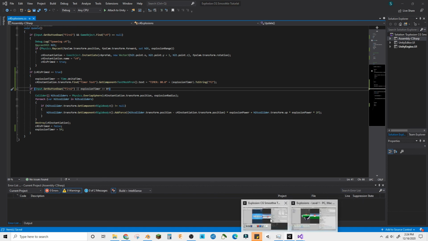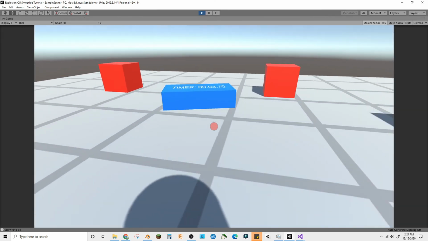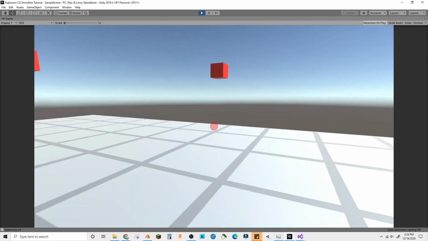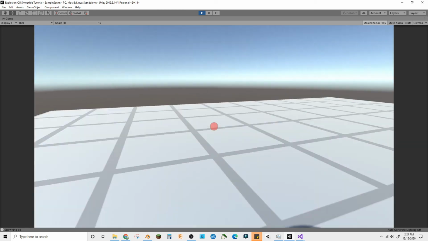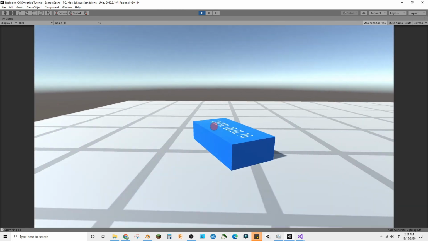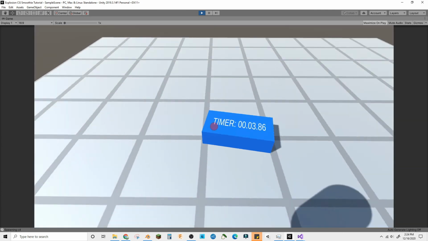Now let's try. If the timer is less than 0f, it should explode. Bam! Everything explodes, it's gone, and we can spawn another one. We cannot spawn another one while it's going off. And that's basically it for this tutorial.